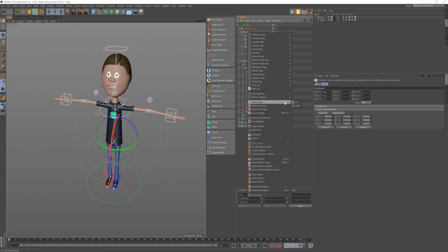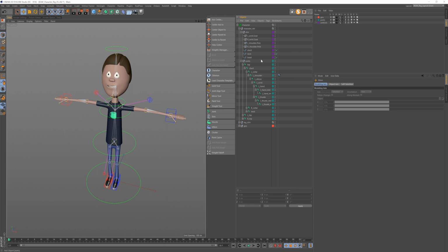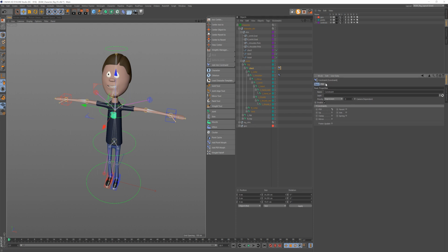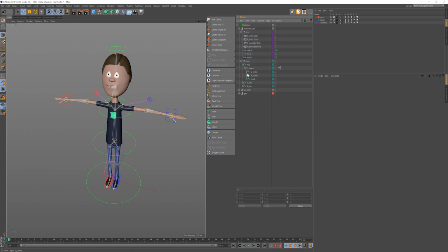All right, we're going to select all of our controls and let's add them to their own layer. We can call this controls. So we've got all of our objects in their layer. Let's add a constraint to our chest joint. And let's maintain the original and just have our rotation on. And our target is going to be our chest controller.